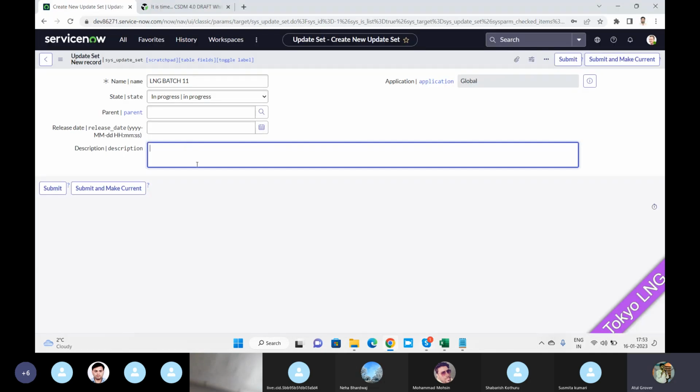So now everybody has to create one. What is the format you're going to use? You need to use your name, and that's fine. Your name, if you want to put batch 11, that's fine. And click on, now two things, Submit and Make Current. What does this mean? Submit means I'm just submitting, and Make Current means that going forward, if I make any business changes, any logical changes, including configuration, customization, everything should be captured in my box.